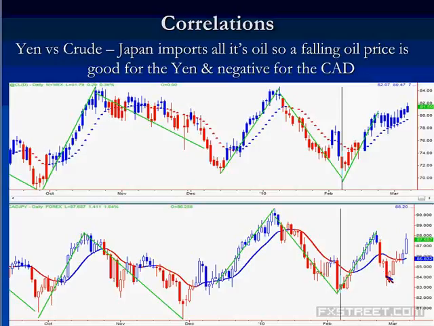Now, there were other things, not just oil, which were actually affecting this. And up until this time, I do apologize, this is not an absolutely up-to-date chart, but there we are in the springtime. What we actually found was that the oil price was still rising, and what was being left behind was actually the currency. So one will lead the other. It is not always a foregone conclusion of exactly which one will lead, but very often you will see little divergences which will actually tell the story.